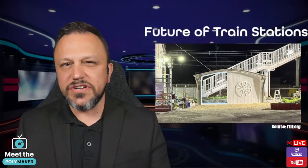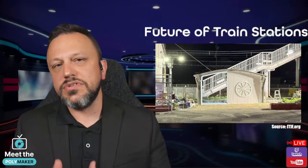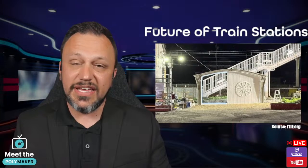And first up, we're going to talk about 3D printed buildings. We've been here. We've done that. We've talked 3D printed buildings. This is a little bit different take on it. It is still 3D printed and actually cement, later filled with concrete. And this one was actually delivered in pieces. So it was assembled on site, yes, but it was not printed on site, as we've seen a lot of different buildings.